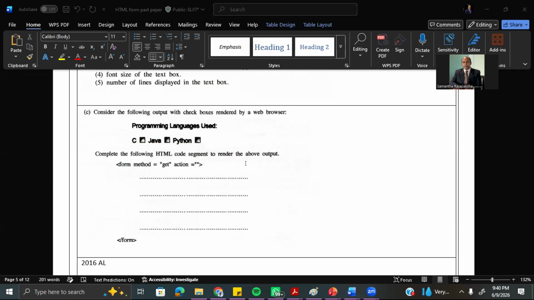First we want to display that word, maybe heading 2 or heading 3. You can say programming.